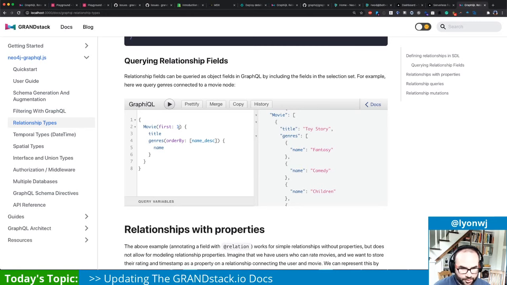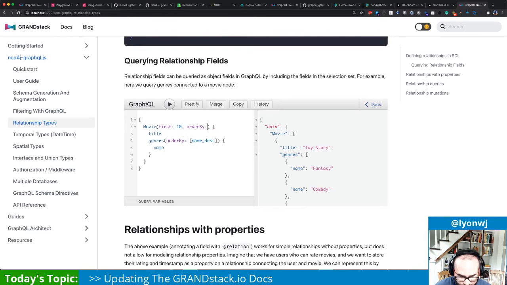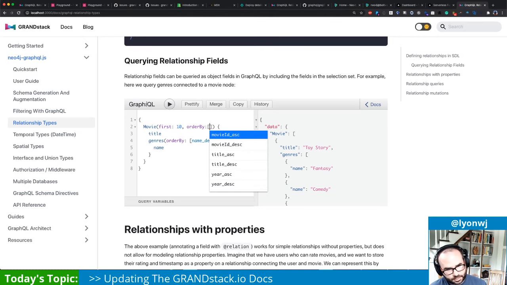So for example, if, I don't know, if we pulled in 10 movies, the ordering options that we have for movie at this level are the properties on movie. So we can order at the movie level of the selection set by any of the properties.